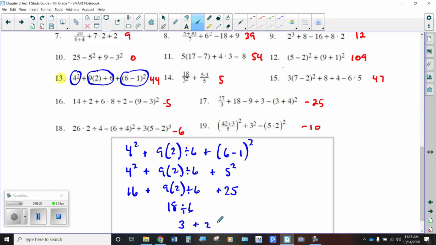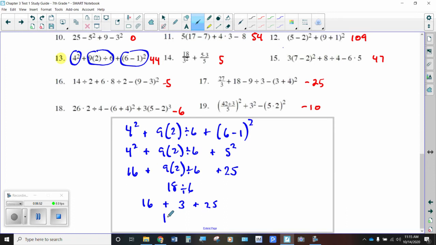And now to finish off the process, we've got our 3 terms. Once this has been simplified, once that's been simplified, once this has been simplified, you just got those 3 terms to add together, and we can do it in any order we want because all we're doing is adding. But the rules specifically say we'll work from left to right, so let's do that. So 16 plus 3 is 19, and 19 plus 25, well, 20 plus 25 is 45, so this should be 1 less than 45. It'll be 44, and that is our answer. And then number 19, let's do this one to finish.